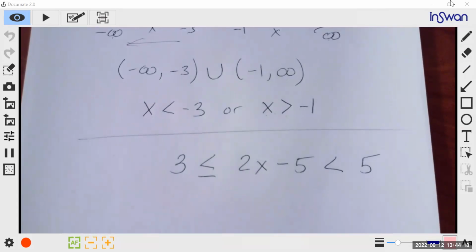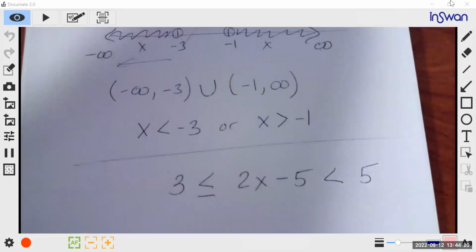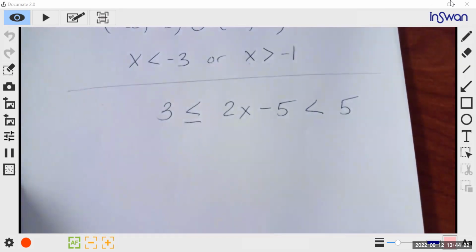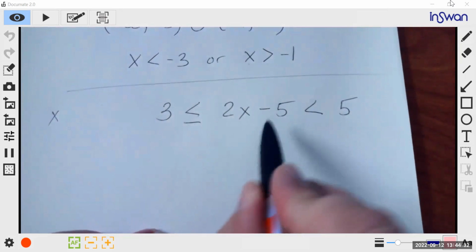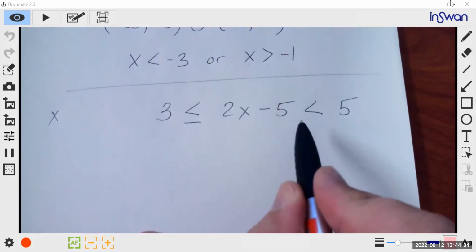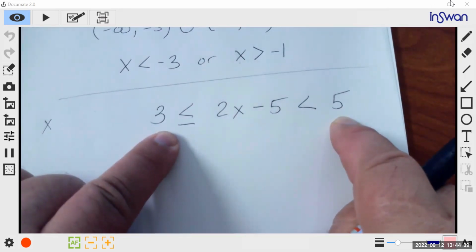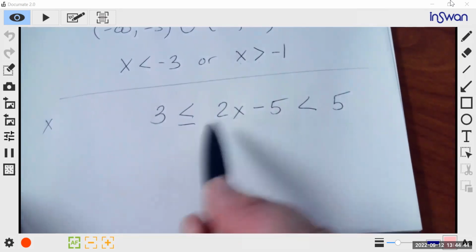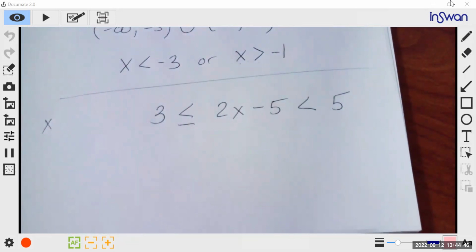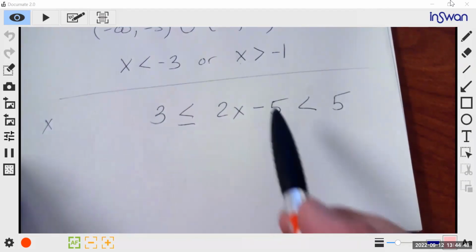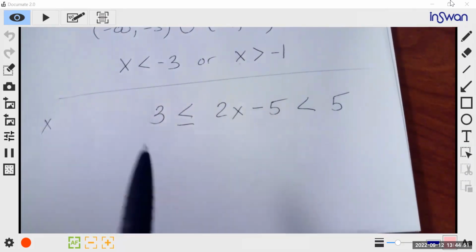So what would I do with this next one? That's a very good question, actually. Well, have we solved it yet? We have to solve for x first. The only x we have is in the middle, isn't it? So we have to solve for x. Anything we do here, we do to all of these parts. Whatever you do to one of these parts, you have to do to all; this is called a tripartite inequality. If you change one, you have to change the other two.